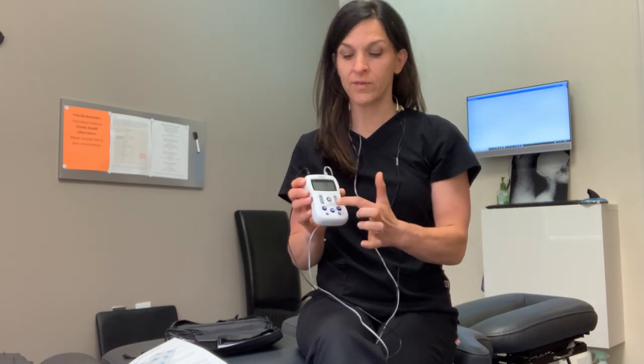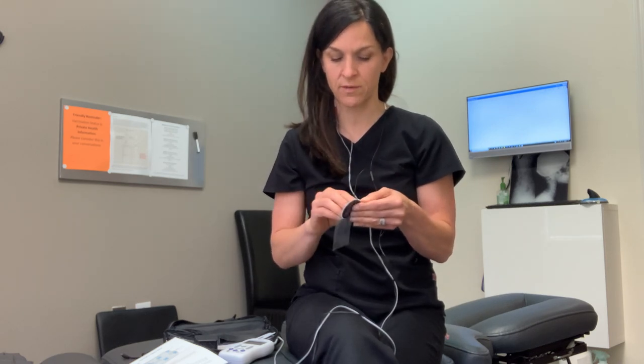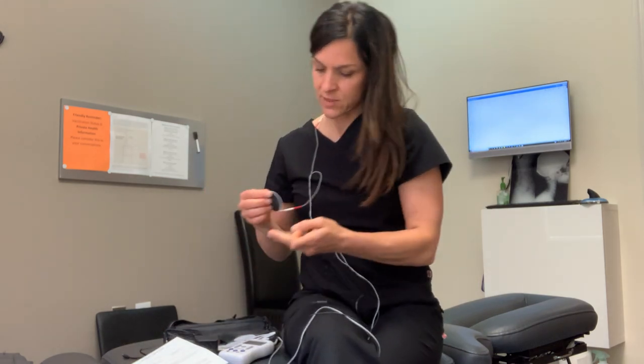When you need to take the pads off, hit the power button and turn the display completely off. Then find the pad and remove it by pulling from the pad, not the wire — be careful with your hair. When placing the pads back on, notice that on the little clear plastic backing it says either 'on' or 'no.' Make sure when you look at it, it says 'on' — that's the side you want to put the pads on. If it says 'no,' flip it over. This helps save the adhesive on the pads. If you're the only person using it, you could leave it set up. But if somebody else is using it, take off the pads and get a second set for them.